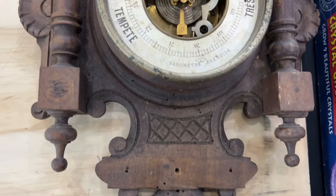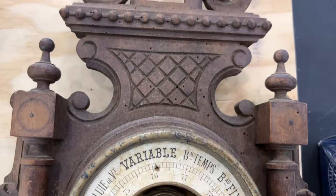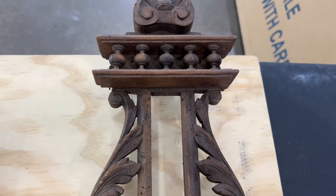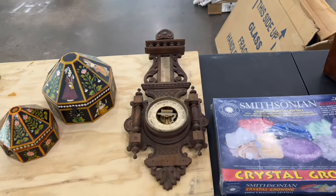I do have a little buyer's remorse on this piece. It was out of some basement that got torn down in some town — I can't even remember where. I doubt it even works, but it's beautiful. Look at it. Thanks so much for going to the flea market with me — let's see what I found.